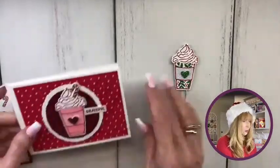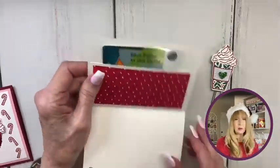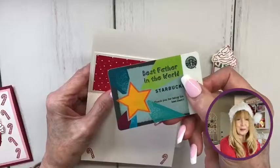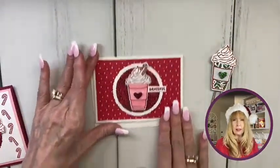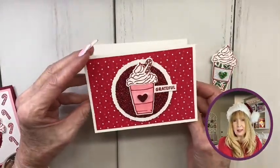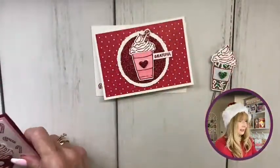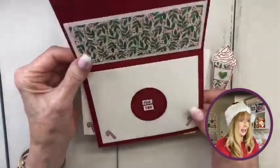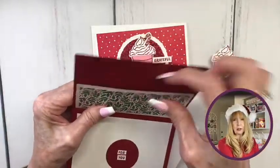Then we're going to make a note card using the same little Starbucks cup, and it is a note card that has a place for a gift card. My husband saved these from Father's Day, and I needed a gift card, so I got this from him. And so that's a little note card because during the holidays, I like to give thank yous to people like my hair person, my nail person, and stuff like that. And so I'm going to show you how to do that on any card. And then this is the stepped up version of the note card with 3 little mugs on it and inside some wording and then the same little pocket here for your gift card.